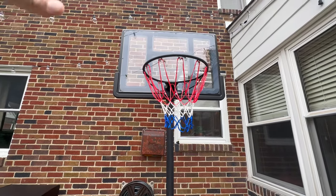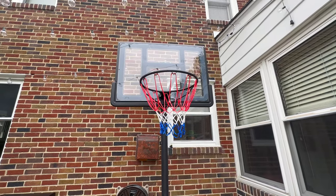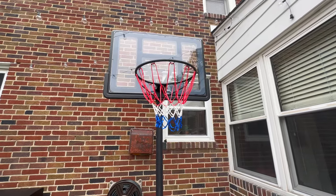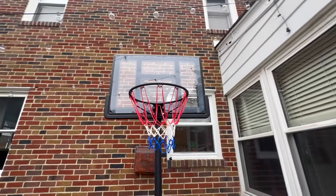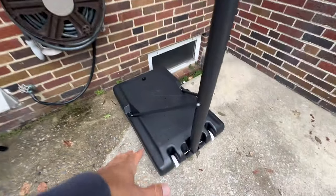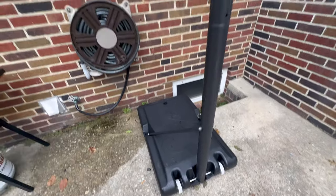He's actually getting excited about basketball, and it's funny, we got the email from our town to do sign-ups for basketball for his age group, and he said he wants to play, so we're gonna sign him up. But it's a perfect net for a small kid, because it's only $140, and it has the base with the wheels, so we moved it from the front yard to the backyard.